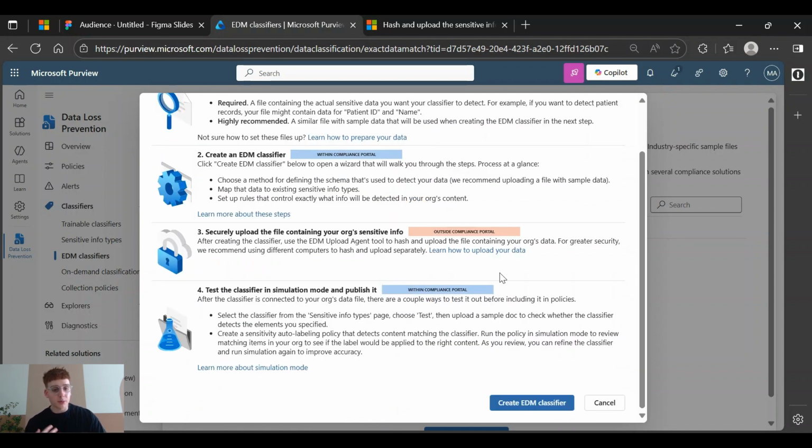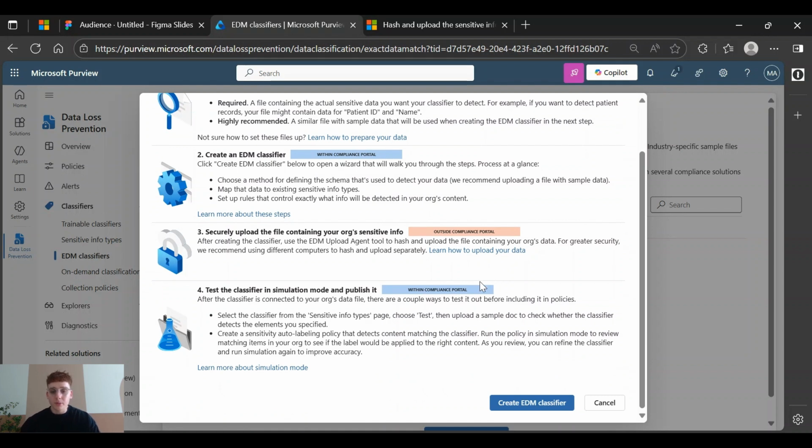So follow these steps, and understand why you're doing each of these steps. And of course, if you have any questions, you can email me, you can DM me on LinkedIn. I'll be more than happy to answer them to the best of my ability. But Microsoft do a very, very good job at guiding people through the EDM process, because it can be quite intimidating and quite confusing for a lot of people. Hence why I guess they're so effective. It is a bit of a learning curve, but what we're going to try and do is make it as simple as possible, understand the fundamentals, and go from there.